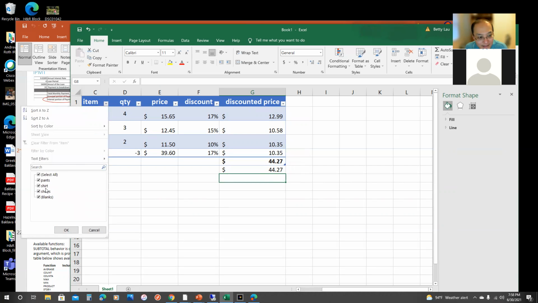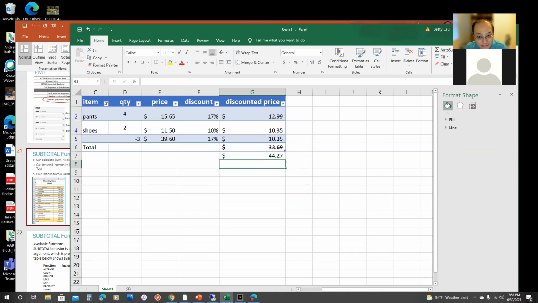But now look what happens. If I go here and I take out the shirt, see, that's exactly what happens, right? If I look at this number, it looks right. If I look at this, I'm saying, where did that 4427 come from, right? Because I see this, and that's the difference. So that's kind of the gotcha. So if you're looking at this and you plan on filtering data for, let's say, a report or whatever, this is what you want to use. You want to use the subtotal, right? If you use the sum, then it's not gonna look correct, right?